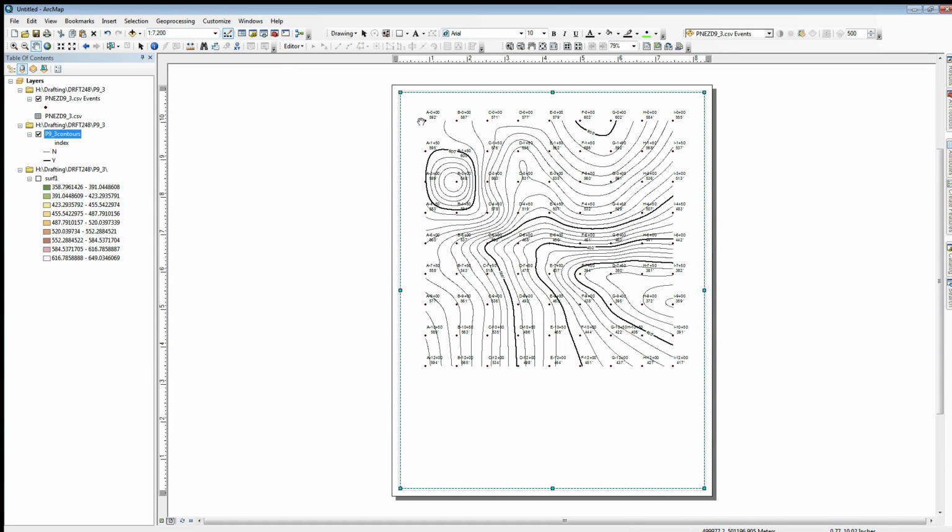Seeing that the grids are 150 feet apart, and that's 1,200 feet. The rest of it I'll leave up to you to insert your title and the north arrow and the scale and the rest of the marginalia.